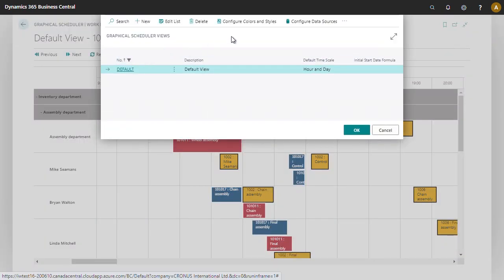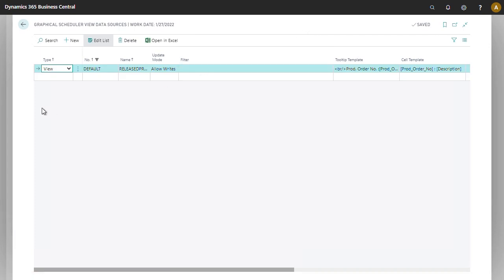In our view, we can have what's called data sources. Our data sources are different things that we can show on the screen. By default, you're going to be looking at production orders, and specifically production order routing lines. Now you can define which filters you want on each of these, and you can have multiple different data sources.